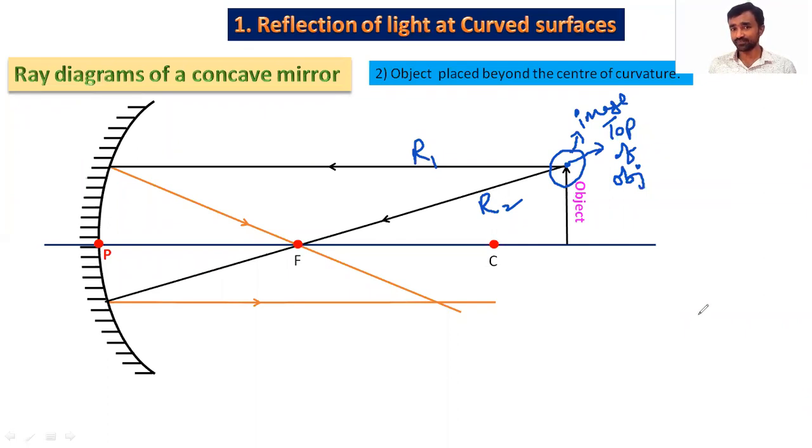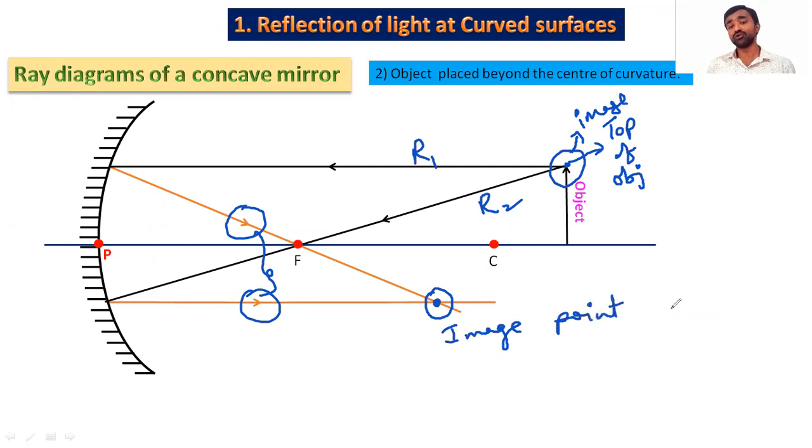Do they meet, reflected light rays? Yes, sir. These two are reflected light rays. Do they meet each other? Yes, they are going to meet at this point. Look at this spot. This is what? Image point of the point you chosen on the object, right? So the object forms the image at this spot. Is it clear, everyone?